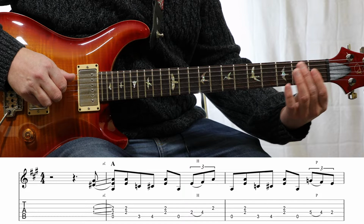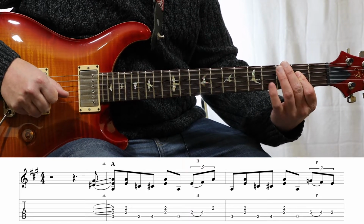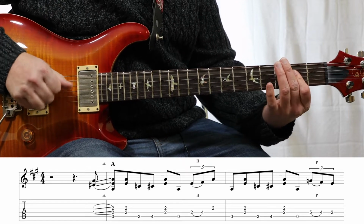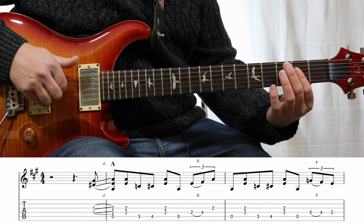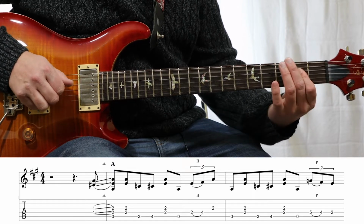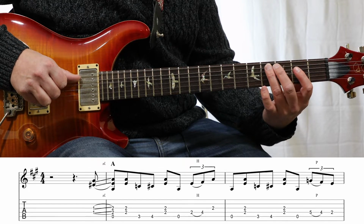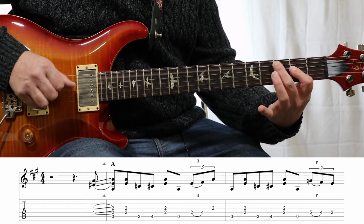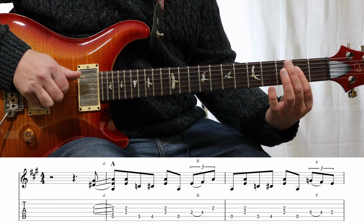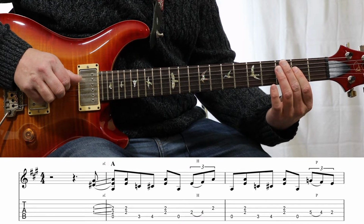So as we slide into the 2nd frets of the 4th and 3rd strings, we're going to play the open 5th string with the thumb of our right or picking hand. Then we follow that with the 2nd frets of the 4th and 3rd strings again, and then 3rd fret of the 5th string, 4th fret of the 5th string. Then again, we play the 2nd fret to the 4th and 3rd strings, followed by an open 5th string.